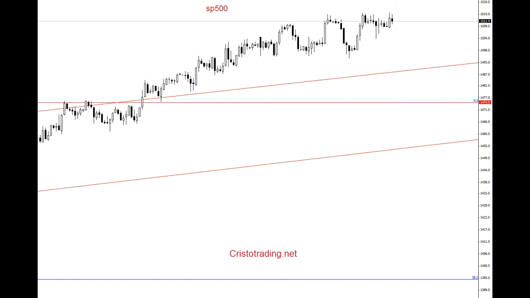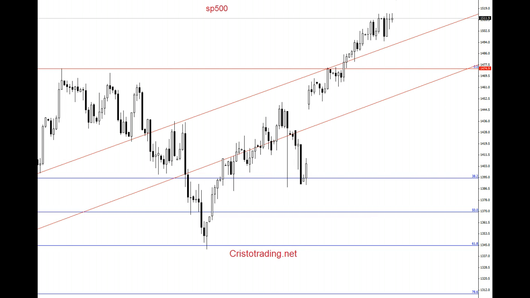If we do get a break to the upside, you can notice how we've had this double bar rejection in here, but it wasn't confirmed by the second candle. So for right now, this level is pretty important resistance. So if we do break above it, just watch for that 1530 that we've talked about before. So until then, there's nothing else going on.